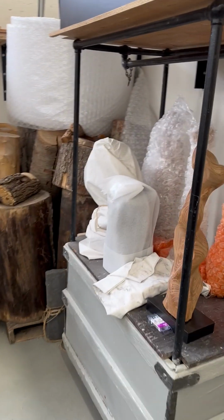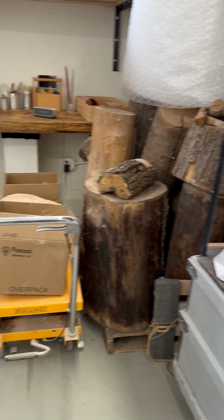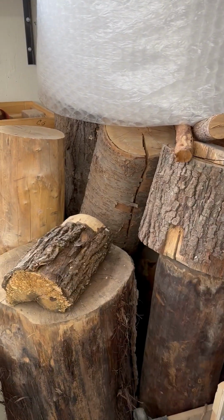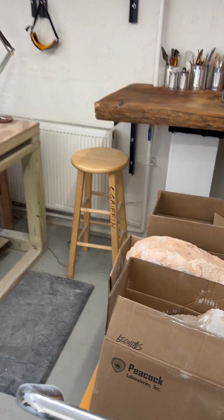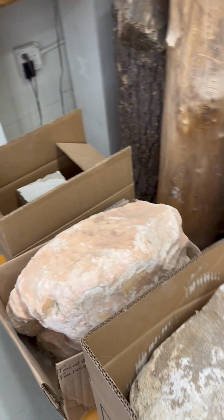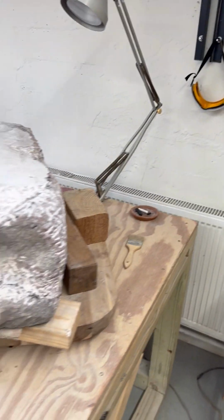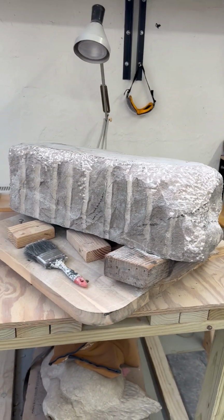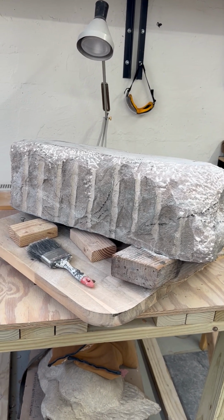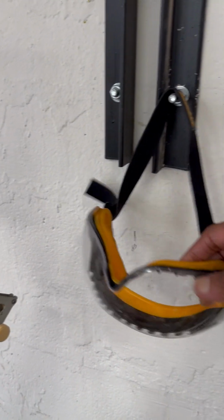And the reason you see so many sculptures covered up is because I make a lot of dust and I don't want them to get dirty. These are lots more logs that I have. Big logs, little logs, all sorts of logs. These are stones that I bought recently that I'm going to carve. And another shelf. This is the stone I'm working on right now that's on my table. I showed you a picture of a little chip of it today. And these are the safety glasses that I use in my studio.